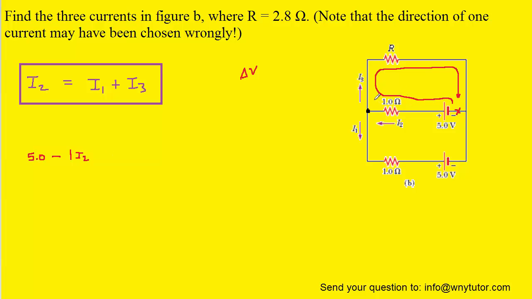We would then continue along the loop and encounter this resistor right here. Notice that we would be moving with the current marked I3. Again, that's a negative potential change equal to the resistance, which was 2.8 ohms, times the current through that resistor, which was I3. We then continue our way through the loop until we return to our starting point. At that point, we can set the total potential changes equal to zero. This is a second equation that we're going to be using later.